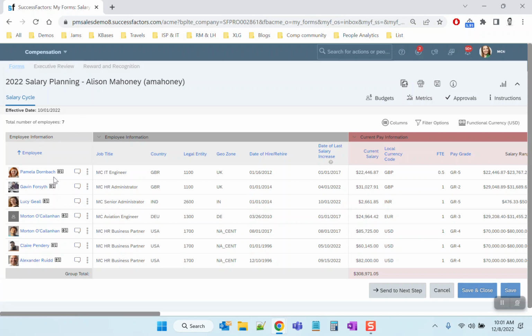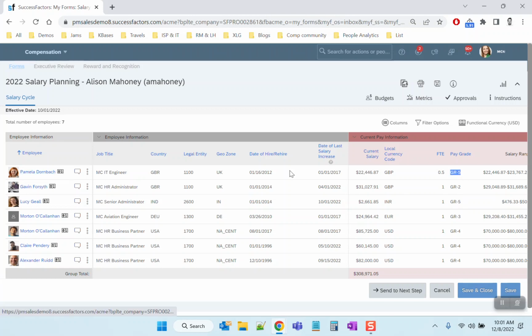So here we have a worksheet that I launched in this demo environment. I have a couple of employees that I want to highlight here. Pamela is a grade 5, and I have two rules that I'm going to migrate to the new design that will help customers save a lot of time when running their eligibility mass update overnight. I have one that completely excludes users that are either grade 5 or grade 6. We can see here we don't have a grade 6, but we have two employees that are pay grade 5. So that's the first thing I want to show.